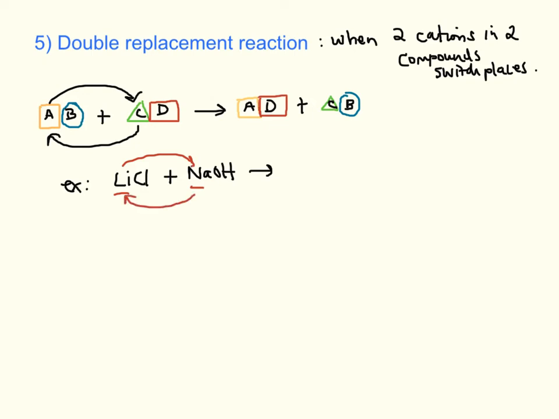Now, the trick, of course, becomes when you're writing your formulas, you are dealing with ionic compounds, so you're dealing with ions. So you actually have to look at the charges on the ions. So lithium is going to end up with hydroxide, and then sodium is going to end up with chloride. And you're going to want to check your charges and make sure that you write the correct formulas. So it turns out that because lithium and sodium are both +1 charges, they can just directly swap with one another. So you end up with LiOH and NaCl on the other side. And of course, hopefully you remember, you're supposed to just go back and erase your charges.